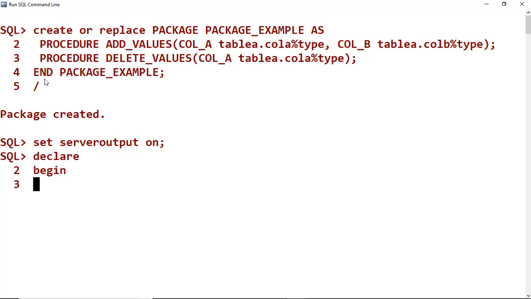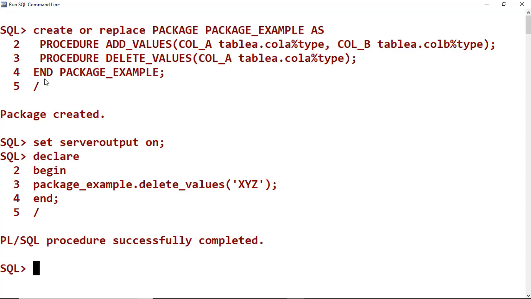Next, declare an anonymous PL/SQL block of code. Declare, begin. Now I have to call my package example dot delete values, with some ID, some column A value X, Y, Z, and end of my anonymous PL/SQL block of code.